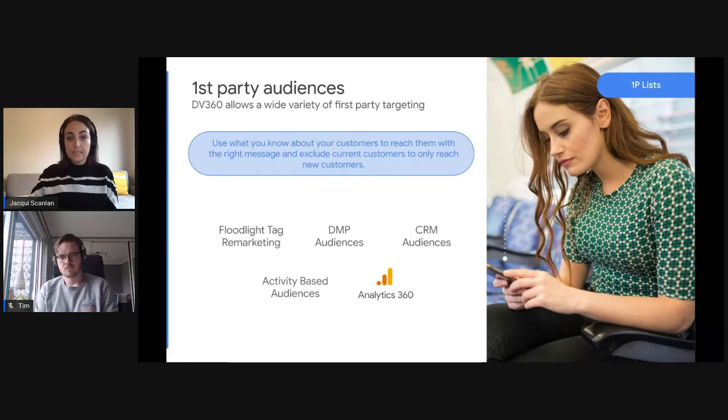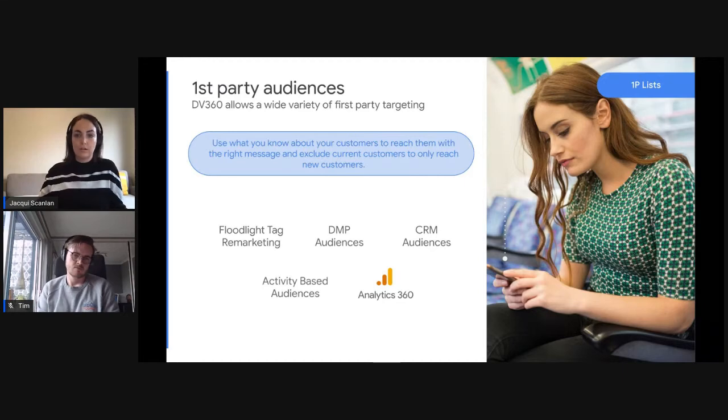Analytics 360 audiences. You can leverage Analytics 360 if you have access to that platform. You can leverage this data and create unique list types, leveraging insights such as visit duration, browser, operating system, goal completions, and more, and target these lists in DV360. Another benefit here is that as they're both Google products, you can leverage the self-serve linking in platform and share audiences directly into the UI.